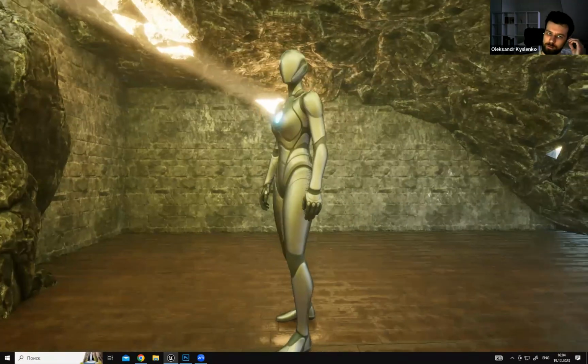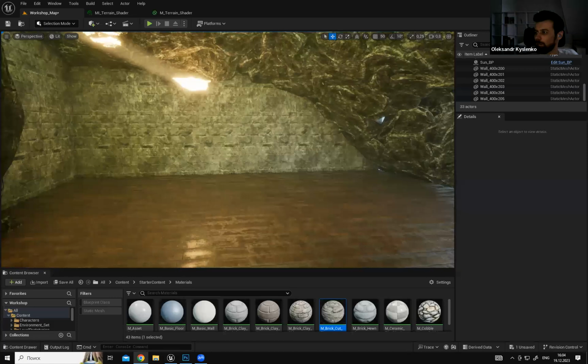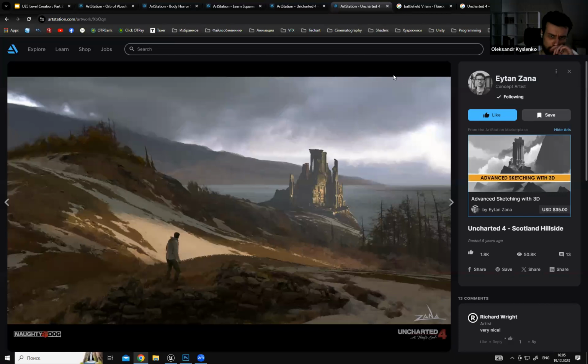These light shapes are elements of the composition by themselves, and I'd like to show you some concept art. Like here, for example, this is by an artist that worked on Uncharted 4, and as you can see, the environment is pretty simple, so there's not much detail going on. However, the lighting shapes that he painted are actually the compositional element. It is used here to highlight the walls of a castle or these ruins to give them volume. However, the lighting shape on the ground works as the contrasting element to the character, to the hill that the character is standing on, and it gives depth to the scene.